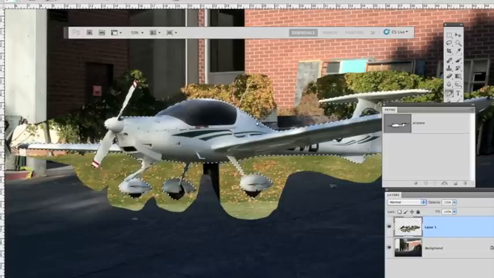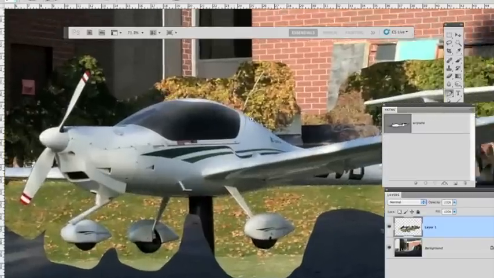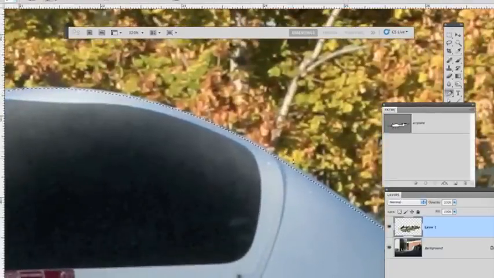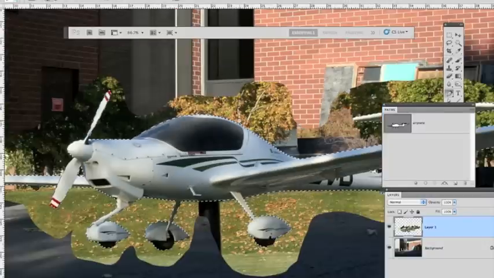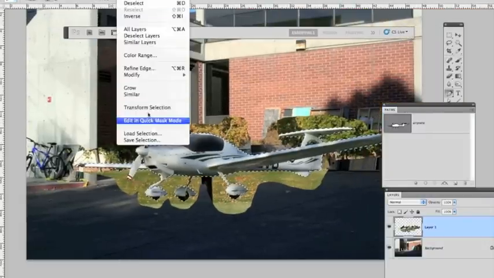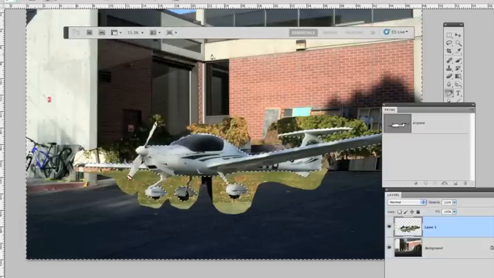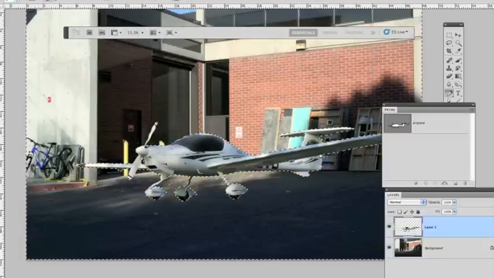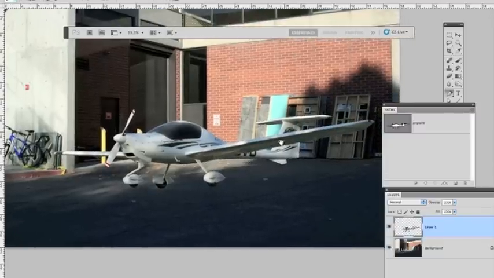I want this to blend in, and so by contracting that selection, it's going to pull that selection in a little bit around there, and by feathering it, I'm going to get a little bit of a blend between the plane and the exterior. See right here, we've got this little blend going on. I need that same sort of appearance when it gets against the building in the background. So I'll do that. Now currently the plane is selected, so I'll go to Select, Inverse, right there. Now all the exterior is selected, and I can delete. And it will pull out all of that information that's all around it. And so now that works out pretty well.